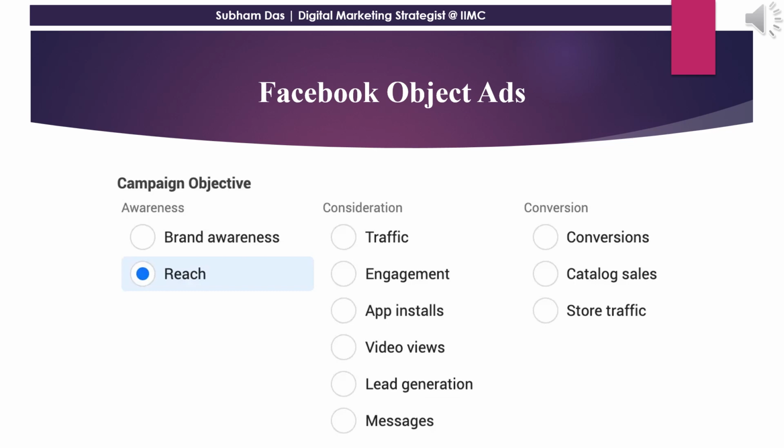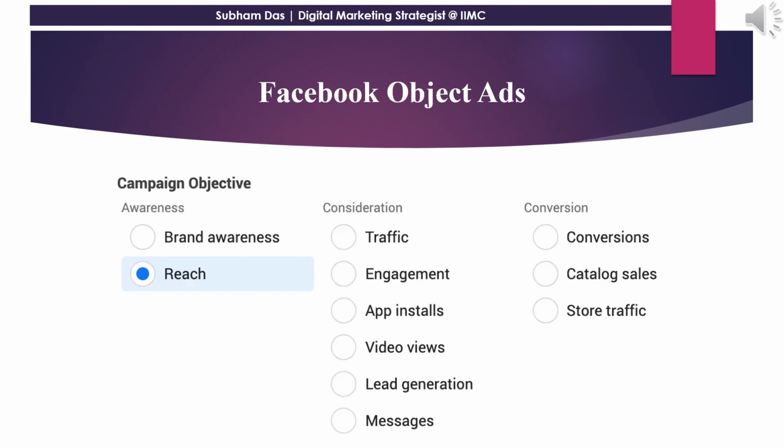Whether you are doing it for brand awareness or for reach, there is the objective of the campaign. What are the key considerations? What all things would you consider as your goal fulfillment? That is, whether you want traffic, engagement, app installs, video views, lead gen, messages.